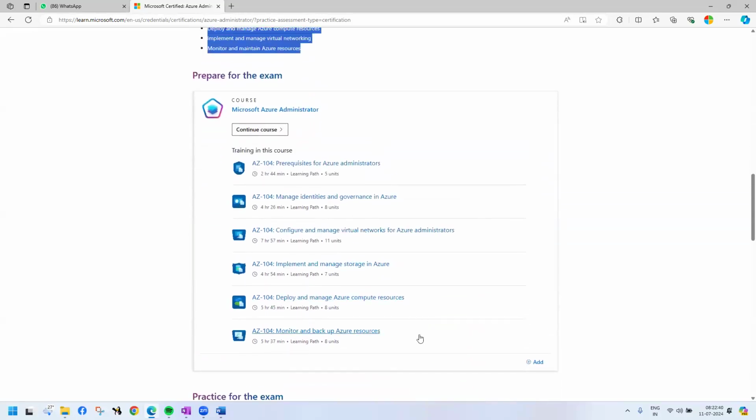This is the documentation which Microsoft is providing: AZ104 prerequisites, AZ104 identities, AZ104 manage networks for administrators, AI solutions, compute resources, and backup and restore. These are all the Microsoft-provided official course content for AZ104.